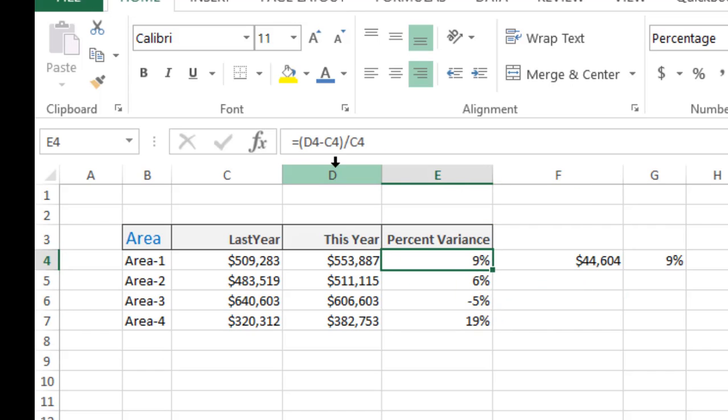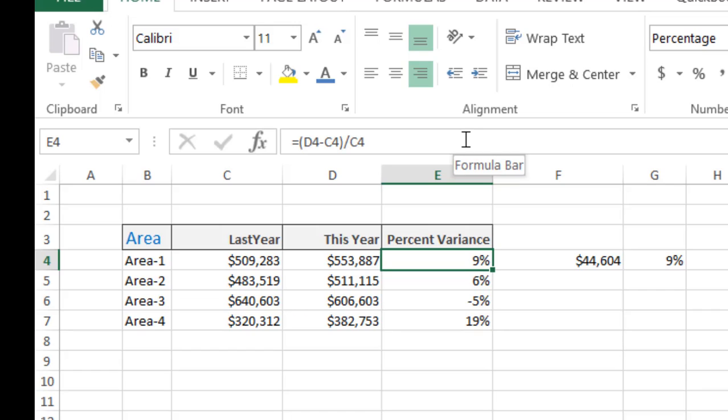One thing to be noted is this parenthesis: D4 minus C4 is wrapped in a parenthesis because of Microsoft Excel's default calculation method.